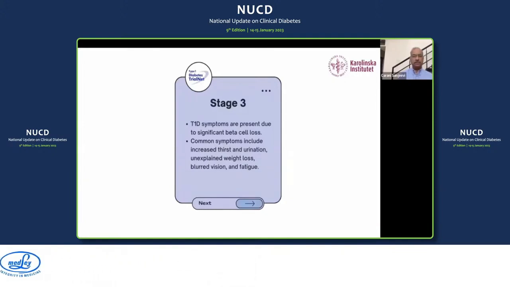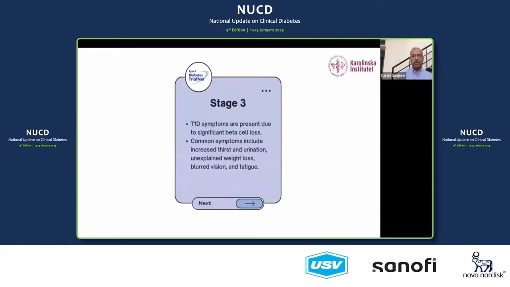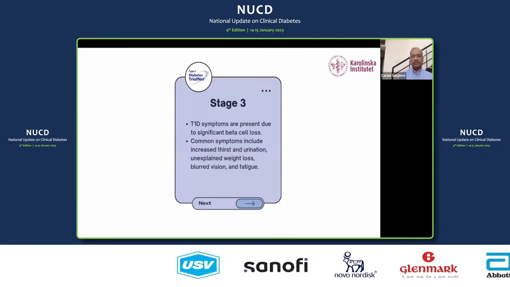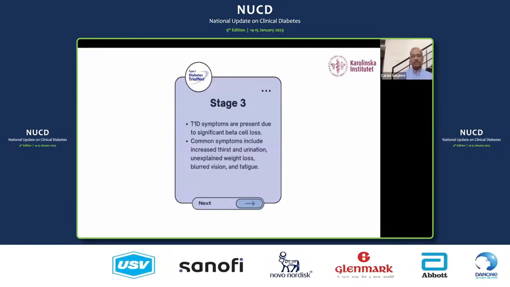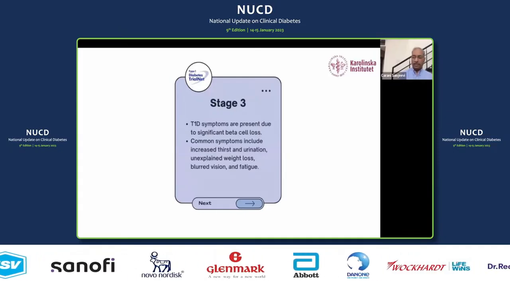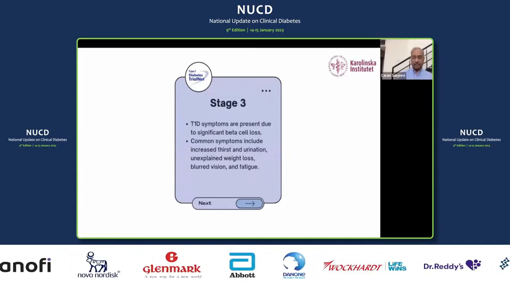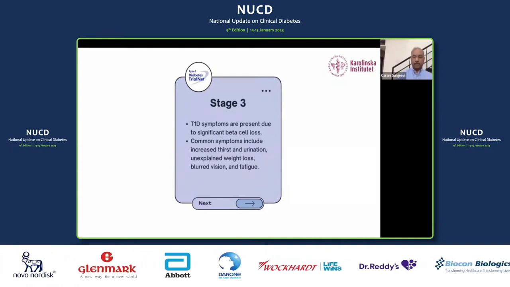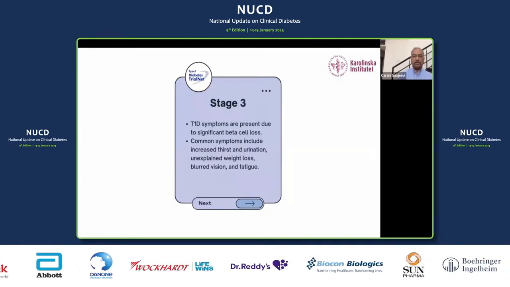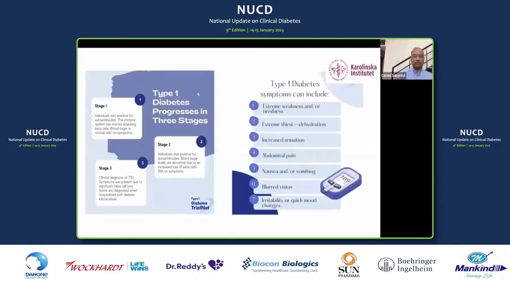The common symptoms include increased thirst, urination, unexplained weight loss, blurred vision, and fatigue. These are a little bit non-specific. What will happen is that in poor or lower middle class families, they may not be able to identify these symptoms as specific for diabetes and seek medical advice. Sometimes they will ignore them. And when that happens, these patients lose all the beta cells and then develop ketonuria or ketoacidosis and present to the hospitals with symptoms that are a little bit more acute than you would normally see when these symptoms show up.